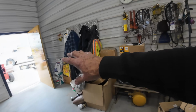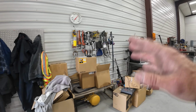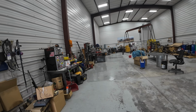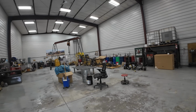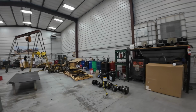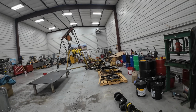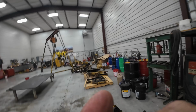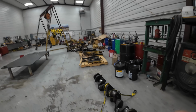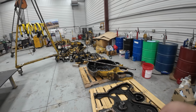So I've just got a lot of stuff here that needs to go. Filters that need to go out in the van trailer, just stuff. And then I can clean some of this out. It's always nice to have a wide area to work and a clean area, but this side over here is gonna have to wait. I may pick up some of these pallets and put them over there, and then I can clean this area up, but I just have so much cleanup to do. It's mind-boggling.